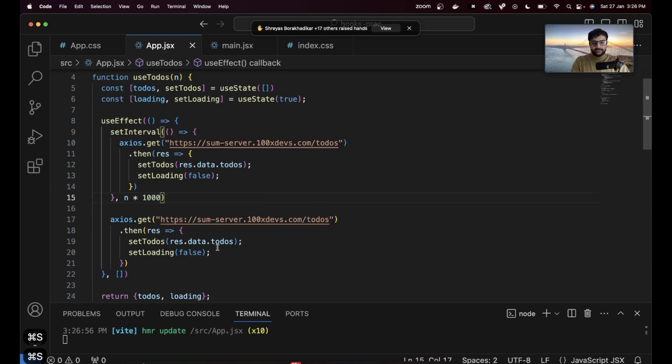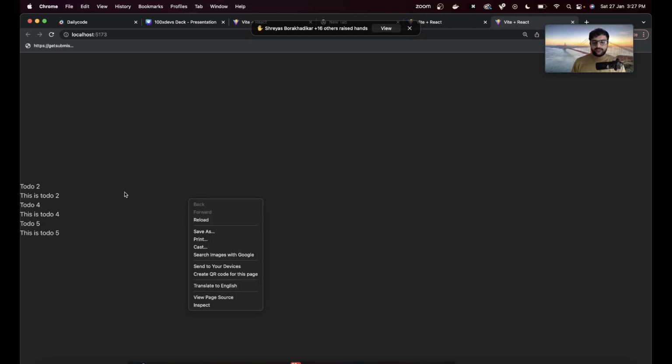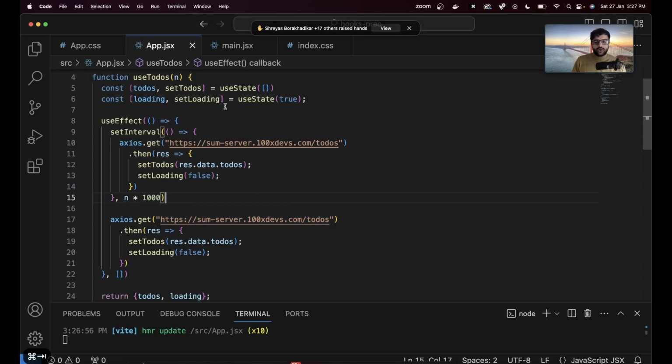If I save this and if I refresh, I see 4 to-dos, and after 5 seconds, I see a new list. This is similar to when I'm on Facebook or LinkedIn. If I leave it idle for a while, it'll show me the new set of posts that came in. Even if I don't hard reload the page, it will poll the backend. It will ask the backend every few seconds, "Bhai, any new data? Any new data?" In this case, it's asking the backend every 5 seconds, any new to-dos, any new to-dos. And if the backend returns to-dos, you see them here. If the backend returns no to-dos, you see nothing. That's what's happening. This was the code that was expected to be written.